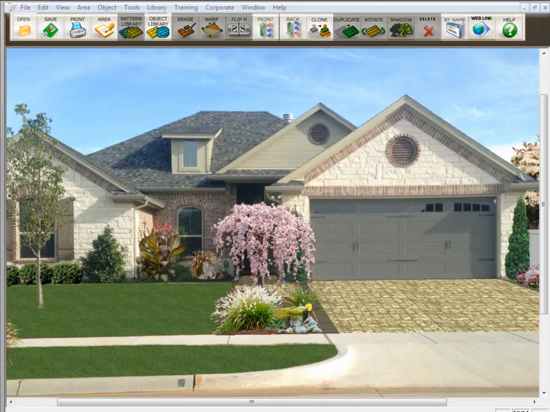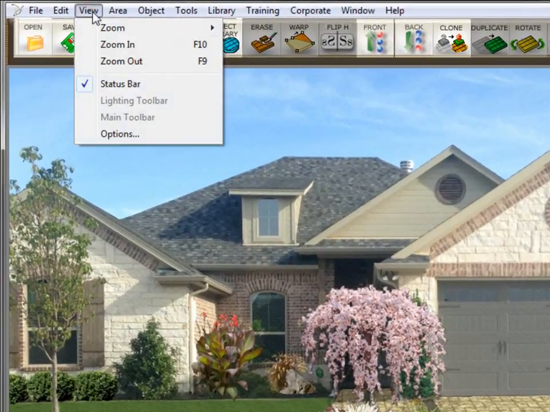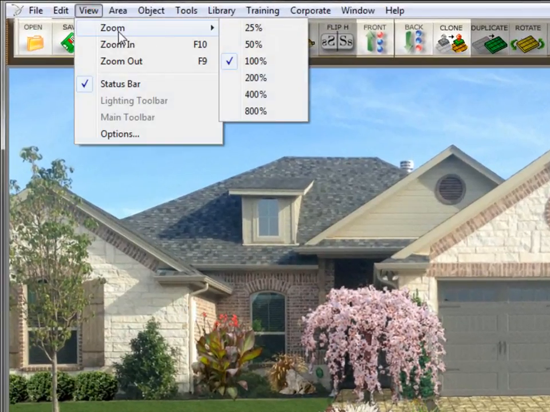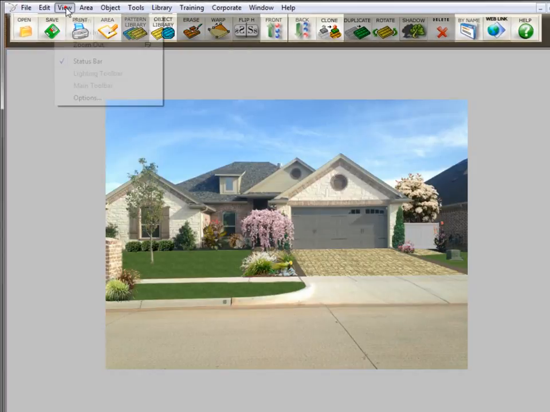When you want to zoom in or zoom out on an image, there are three ways that you could do it. All of them are found under View. Well, notice the first one here is called Zoom, and you see there are numbers. Right now, the picture is at 100%. If I click on 50, that's going to reduce it down to 50% of its size. So I'll click on 50, and you see the image gets smaller.